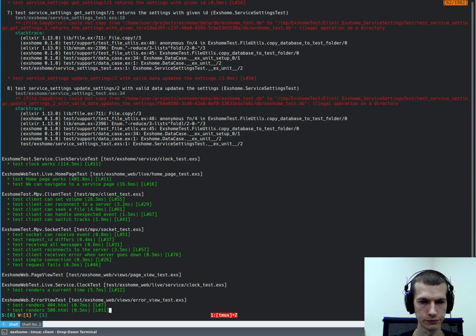It didn't work. What? File could not copy from this file to large thing, db access home test db, illegal operation on a directory.